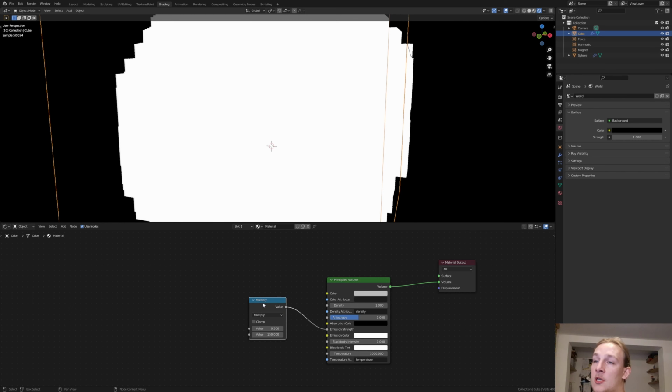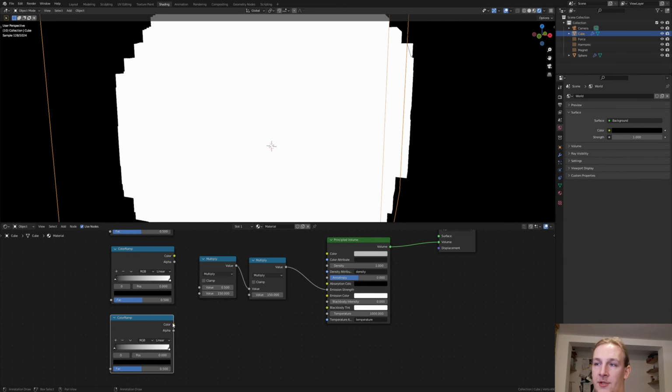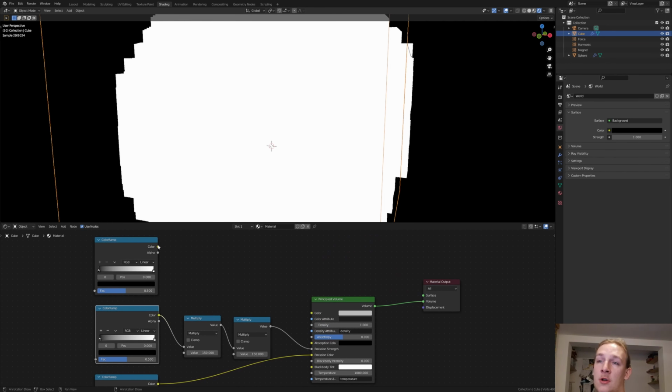Set it to multiply and duplicate it. Connect the value to the value and add 3 color ramps. Connect this one to the emission color, this one to the color on the top, to the value on the top, and this one on the bottom.